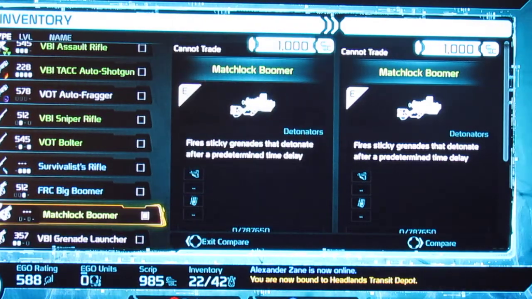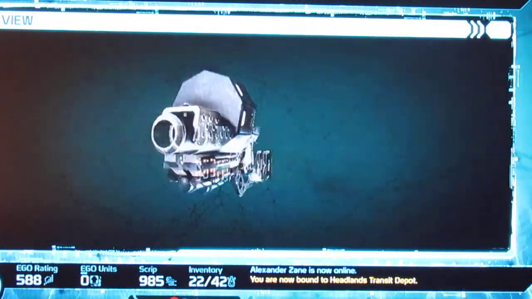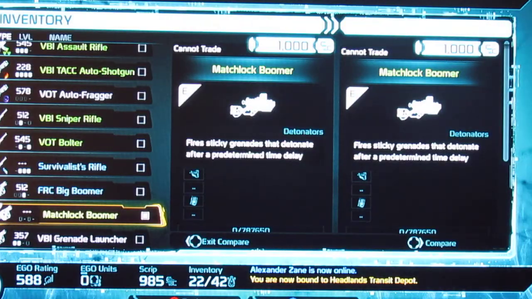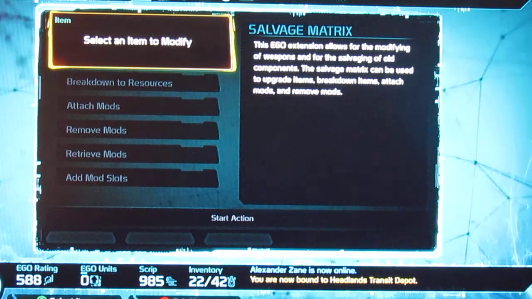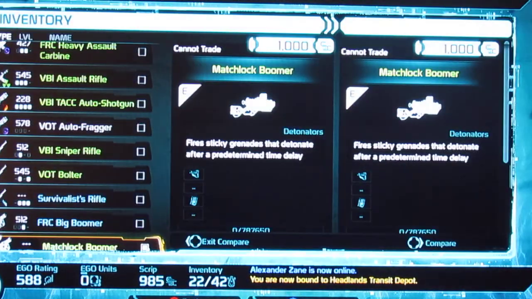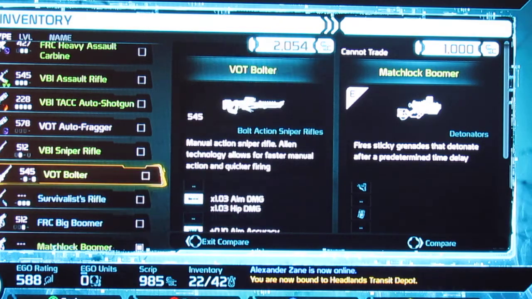They do have appearance differences. As you can see, this is just a plain detonator here, and no mods added to it. It does have a crafting system, basically, which is modding, that really only affects your weapons, so I'll get into that more. But let's switch this out.